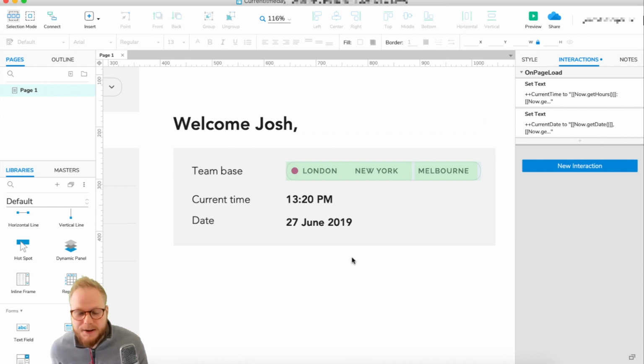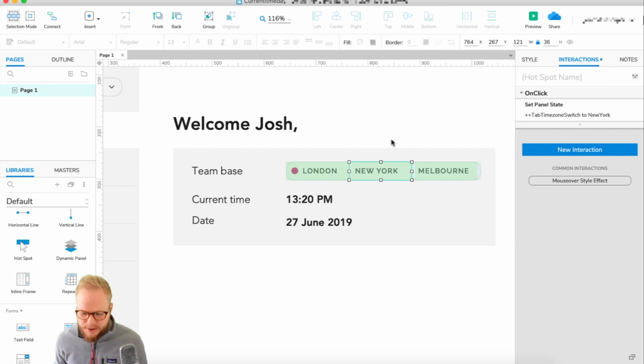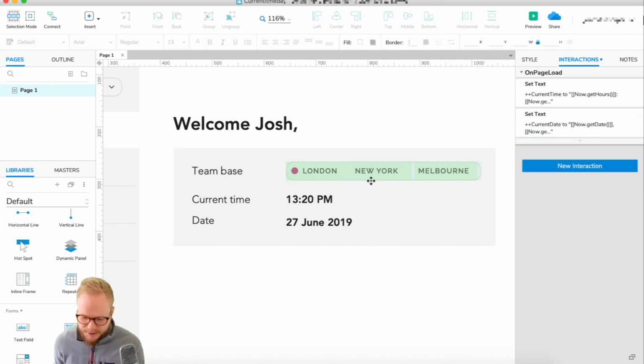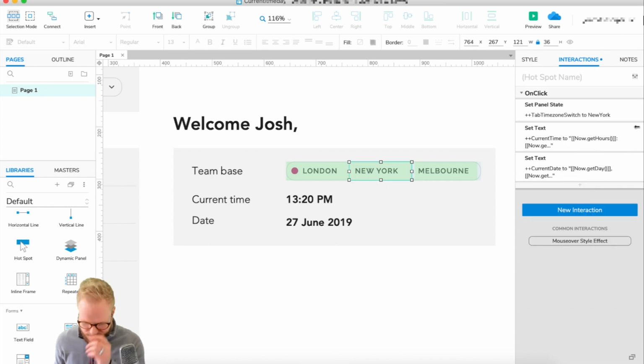Next step is for us to define the time zones. Time zones is a bit trickier, because you're going to have to calculate it a little bit manually. Every time we click on New York, we would want to change the time to New York time. So let me show how it's done. I'm going to select those statements so we can edit them. Depending on how complex you want your prototype to be, I'm going to show you the simplest action to update this time.